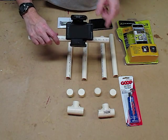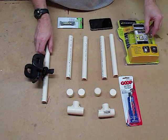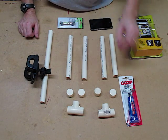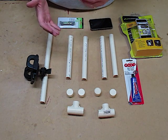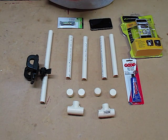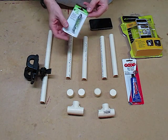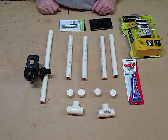I've gone ahead and mounted this iPhone grippy-style universal mount. I bought this at RadioShack for about 20 bucks — you could use anything you can find. We're also going to glue this together using regular glue. This is PVC pipe, and if you've got PVC pipe glue feel free to use that. Since we're not running water through it, it won't make a big difference. I also have four end caps to make it look nicer, two three-quarter inch T's, and a line level I got at Harbor Freight for about a dollar or two to level it up.